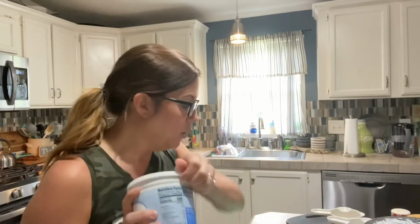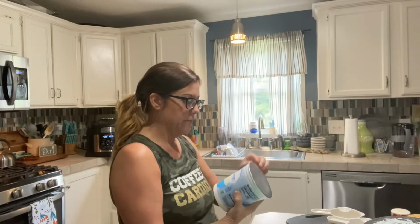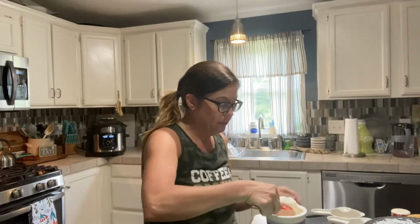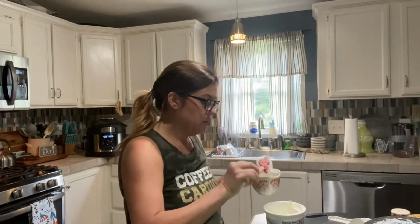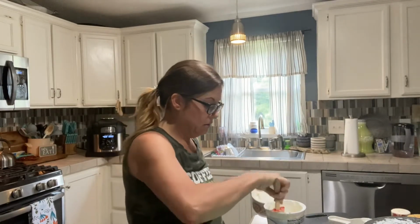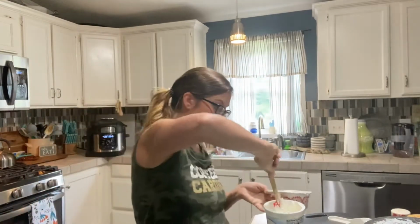Alrighty. So I'm going to open up our Greek yogurt. If I can find it. Alright, I got it opened. We're going to measure out 2 cups of the Greek yogurt. I'm telling y'all, this recipe is so simple. Do it just like we did the dessert pizza. You're just going to pour it in the bowl.